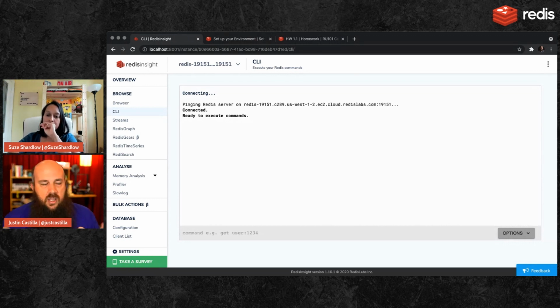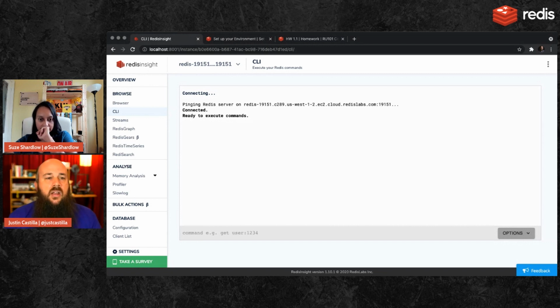Key, value. For anybody that currently uses a programming language, if you're using JavaScript, this would be similar to an object. If you're using Python, this would be similar to a dictionary, where it contains a key and a value. So what is a key value? Well, one example would be name for a key, Justin for a value. Name for a key, Suze for a value. So name describes basically what the value will be. Name could be multiple different things. It could be Justin, or it could be Suze, or it could be Simon. So this is how we store things.